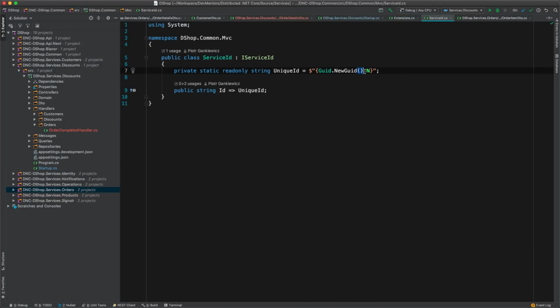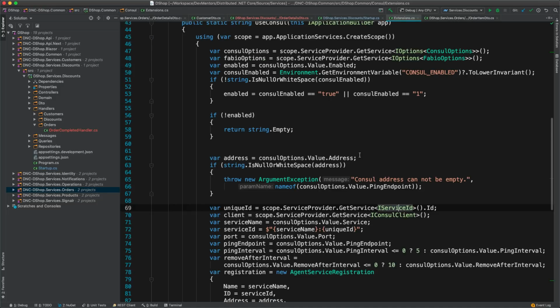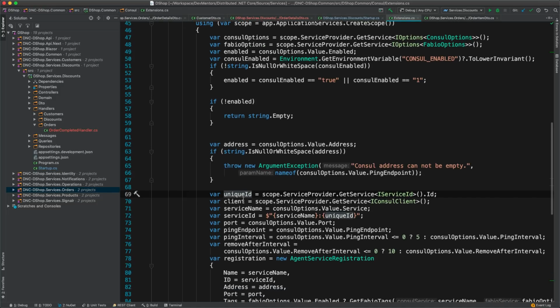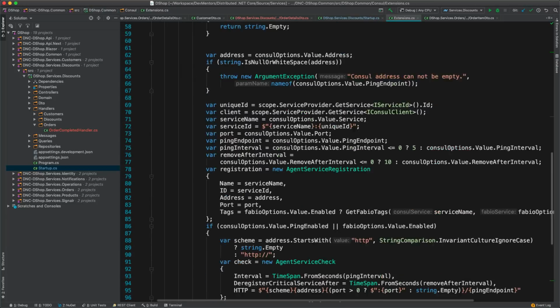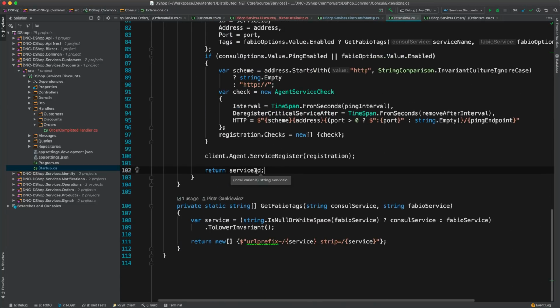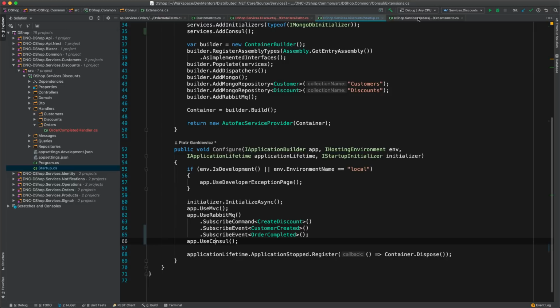But you can provide any strategy here as you want, maybe part name of your machine, MAC address, whatever it is. So we'll create a new unique ID for our console, so for our microservice instance that will be registered in a console using this simple strategy. And my use console invocation will return this ID. As you can see below, it will just return this service ID, which is this unique ID being a GUID.